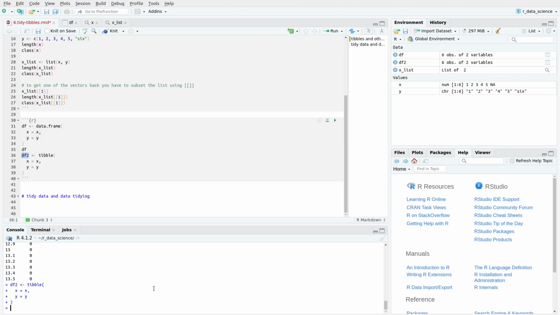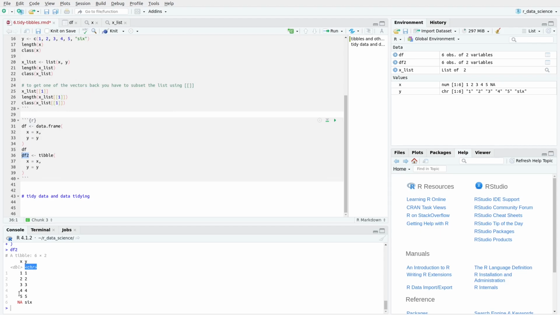And when you print this now, you can see that we get more information. So we have 6 rows here and 2 columns. We get the information what type each of the columns has. So double, as I said, is a numeric vector, and character, as I said, is a character vector.